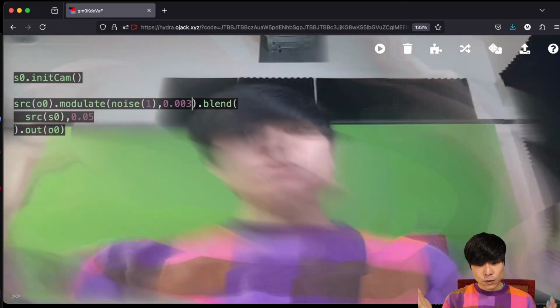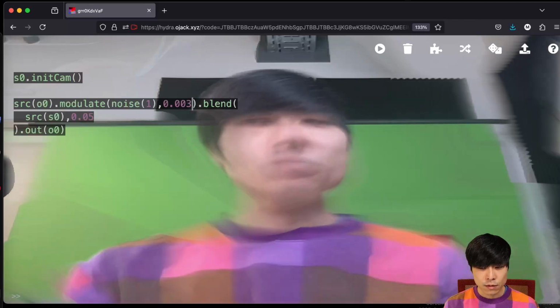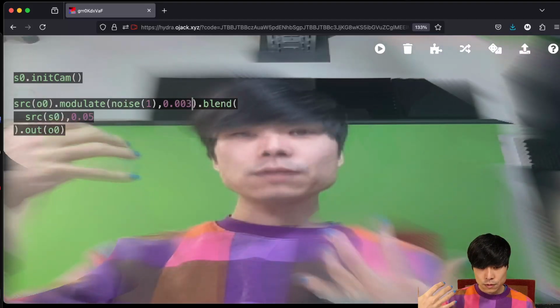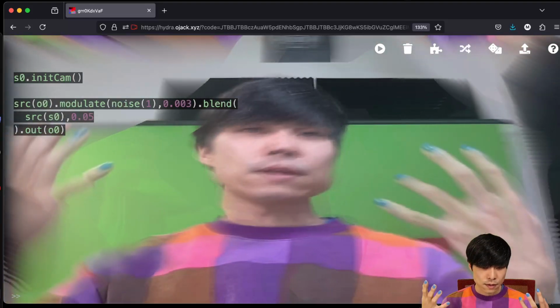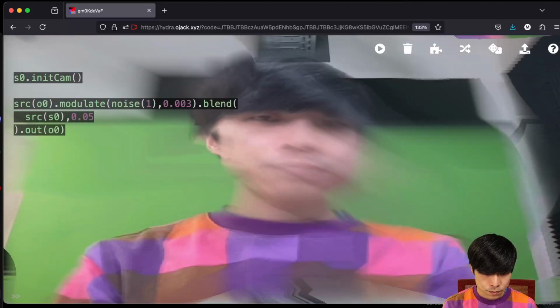And it's also interesting that how it looks with the feedback is quite different from how you modulate, like normally what modulate does, right? Modulate is distorting the image, but now it's more like movement. You can see that it's kind of playing with watercolor almost. I can go a little bit more, and then this is going quite wild.